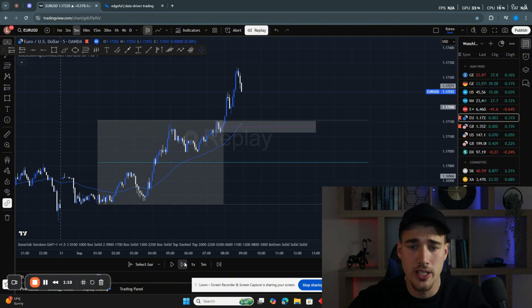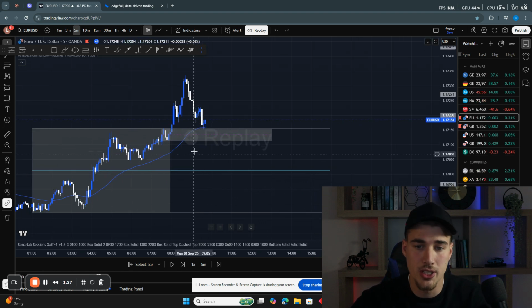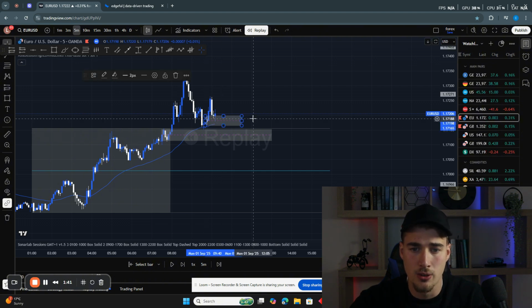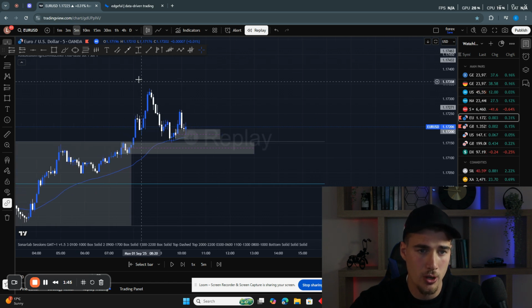We can see a further extension to the top side, a nice little pullback coming all the way down to that 5-minute EMA. Essentially, that's not where we got positioned yet, okay? So we were just waiting for that 10 o'clock candle to open. So then we got a bit of a surge back up, pulling back down into that level, right? Back down into that key level. We had our supply over here, right? We had a demand area chilling over here. So this is essentially where we got positioned.